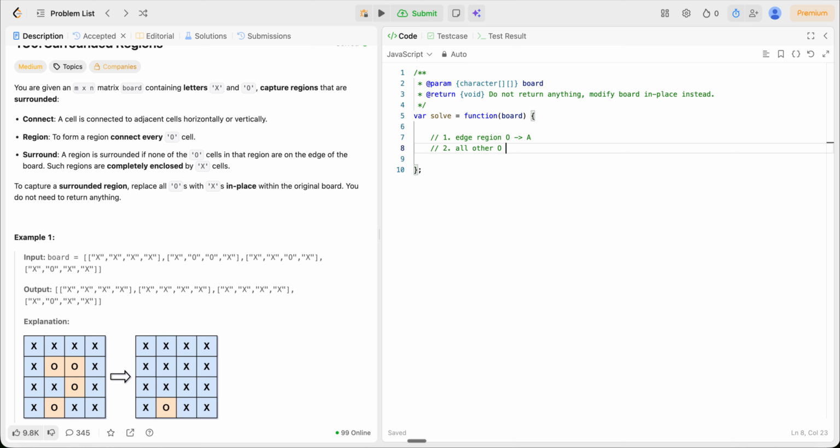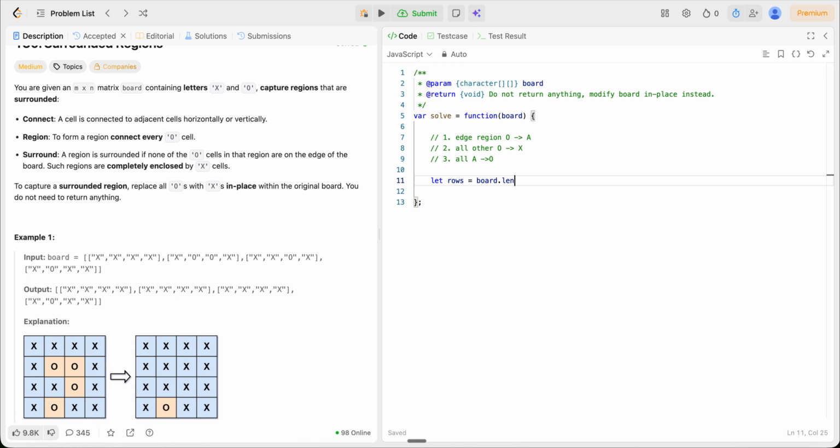And then once we convert those O's to A, all other O's should be converted to X, and then all A's should be converted to O's. So let's have rows.